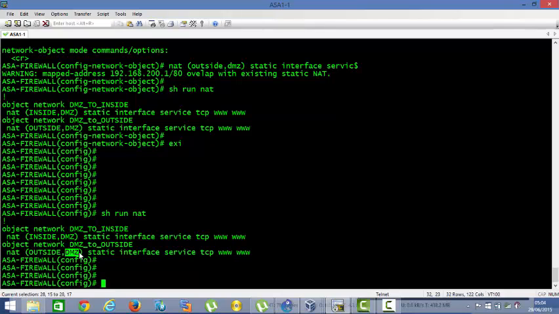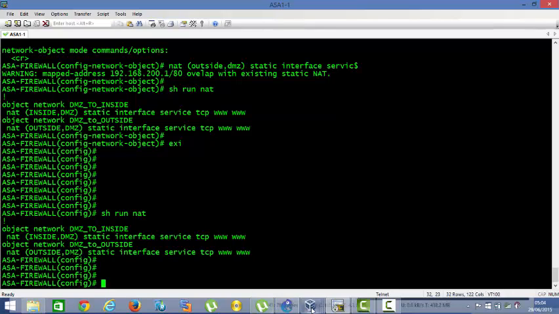Do not write DMC before and the outside after. Just write DMC in the first place, and then outside should be the second one. At the same time, same thing. I said inside to DMC, not DMC to inside. Outside to DMC. Here, outside to DMC. This one is inside to DMC, not DMC to inside or DMC to outside.